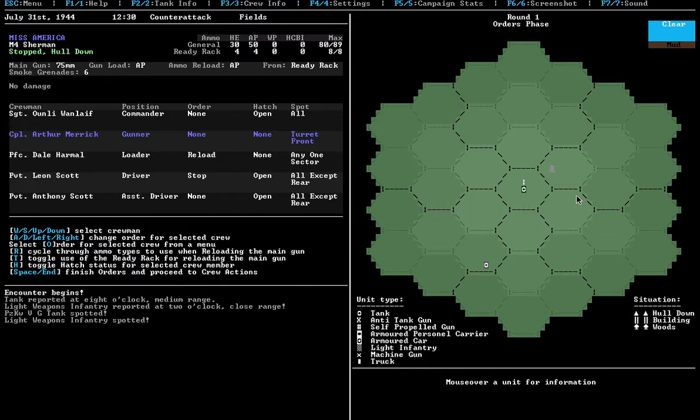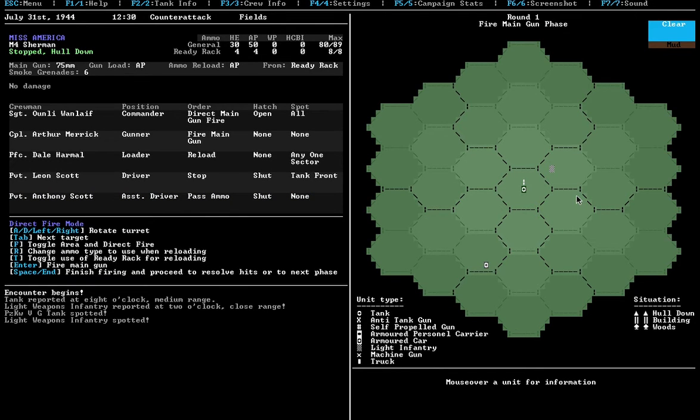But now it is time for orders, and we shall start with directing the main gunfire with our commander, and the gunner will be releasing some fire very soon from the main gun. Loader has his basic job to reload, and our driver shall only hide under the hatch there. And the assistant driver also can hide there and pass some more ammo as we start to shoot.